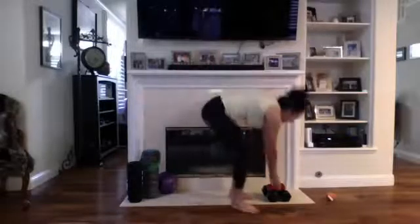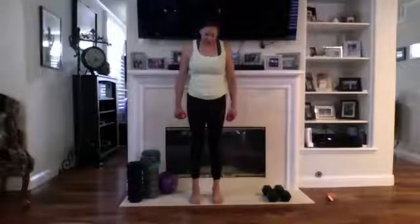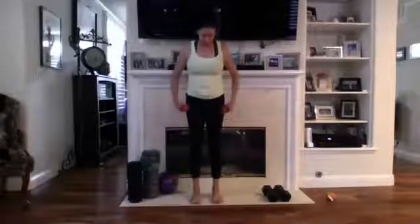All right. If you have your weights, take your weights. I have 3 pounds. Those always work well. And we're just going to come up onto the toes. Feet are parallel, so I want to make sure I have my tummy engaged and my glutes engaged as well. And coming up, pulling, smiling. There we go. And up, and down, and 2, and down. Good. Keep going. 3, and down.